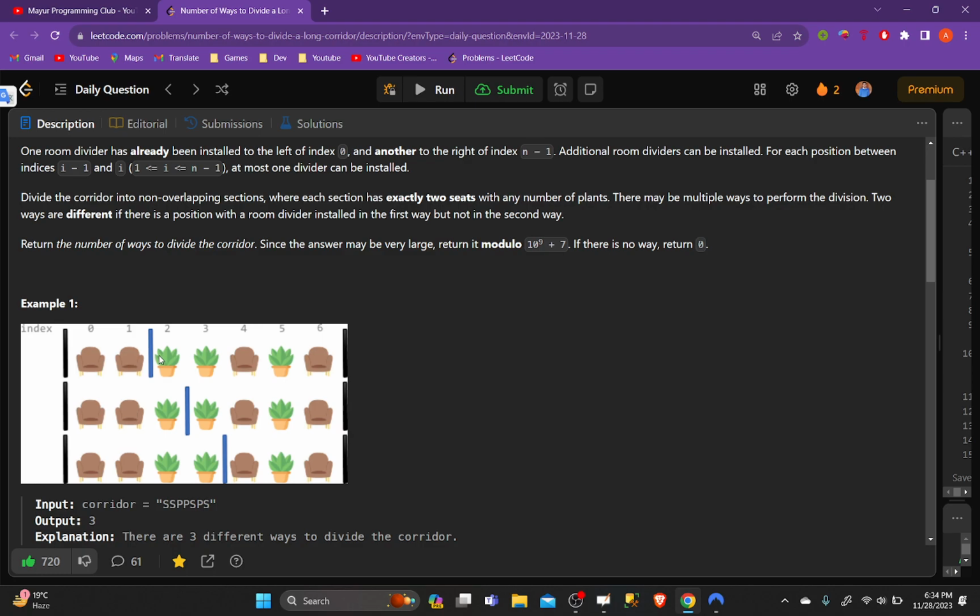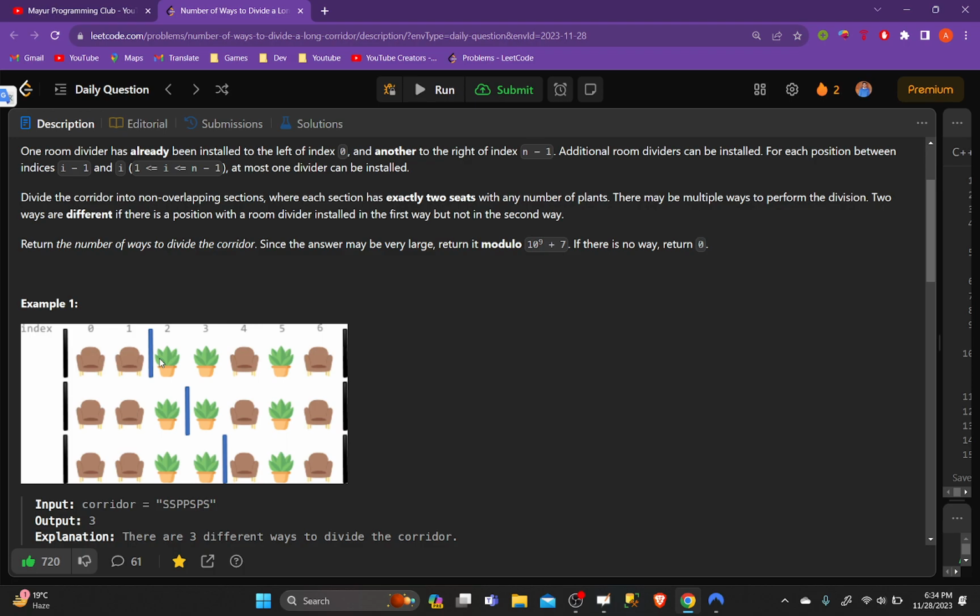You should return how many such arrangements of different room sizes can be there, according to the blue partitions that you will be placing, such that exactly two chairs are there in a room.